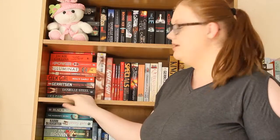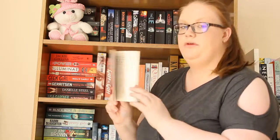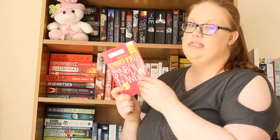And then finally we're on to the 'definitely to read' side of the shelf. The first one is Kindred Spirits by Rainbow Rowell, which is a small World Book Day book. You may notice I almost threw this away in my book unhaul — I had it in the box — but I just needed to get it back out because I love Rainbow Rowell's YA books. I'm not a big fan of her adult books so far, but I just could not throw this away without reading it. It's only about 60 pages so it really won't take me long.